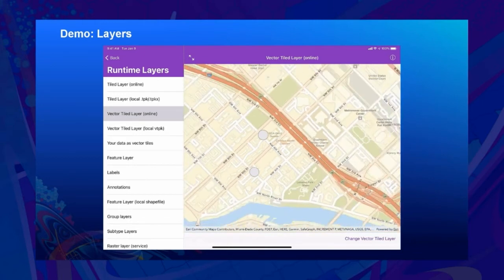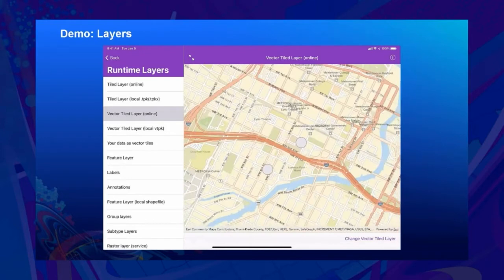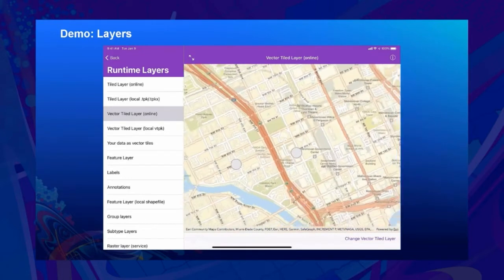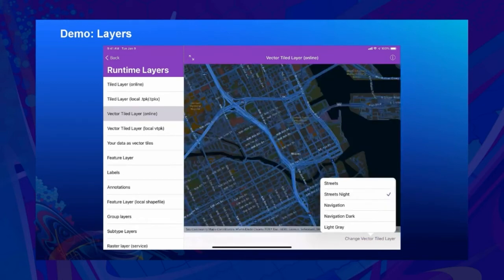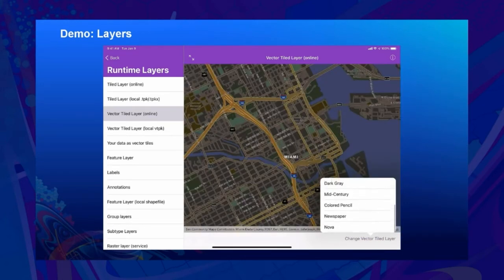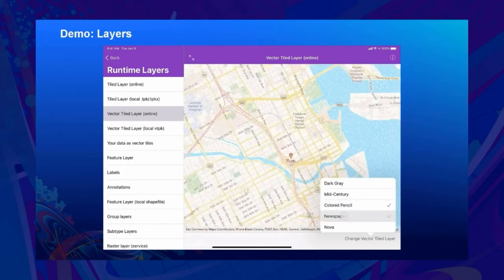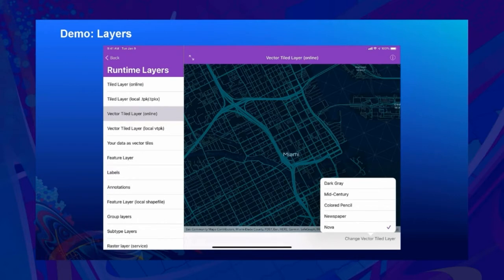Of course, because they're vector tiles, labels and so on are rendered upright, no matter what the orientation of the map is. And we can change the styles using the same content. Of course, using ArcGIS Online's vector tile style editor, you can create your own styles and consume those in the runtime too. So that's all handled by a vector tile layer when you point it at a service.